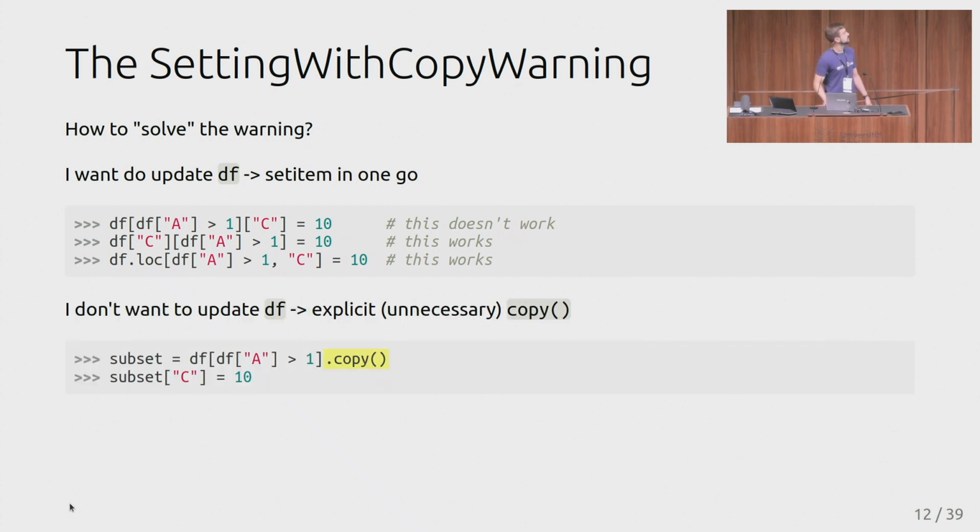The second case is where you don't want to update the data frame when you set the value 10 here. And so in that case, once you apply your Boolean mask to the data frame to get that subset, you have to do this defensive copy. Pandas now knows you know you're working with a copy, and so it won't raise that SettingWithCopy warning. Now, this copy is very much unnecessary. Applying the Boolean mask gives you a copy anyways. That copy is really just to communicate to Pandas you know you're working with a copy, but it's pretty ill-performant.